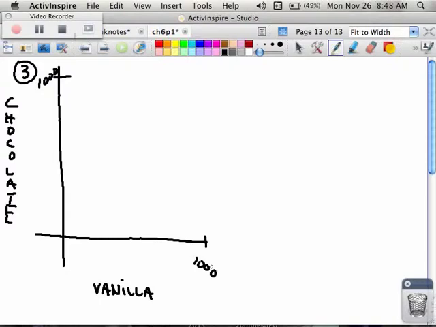And then since I saw a 600 and an 800 in there somewhere, I think I'm going to go up by 200s. So 200, 400, 600, 800. I mean, I could have gone 500 in the middle and that kind of stuff, but this seems to make more sense based on what they told me. So 200, 400, 600, 800 for the vanilla as well.